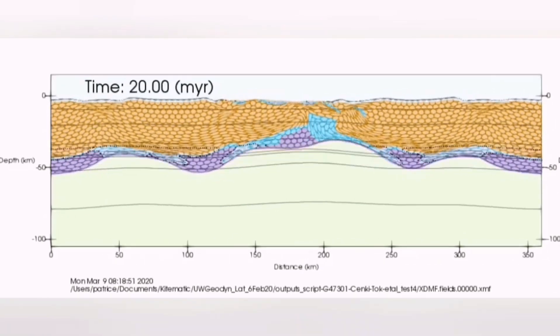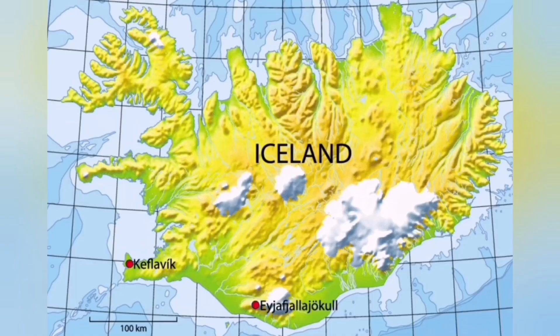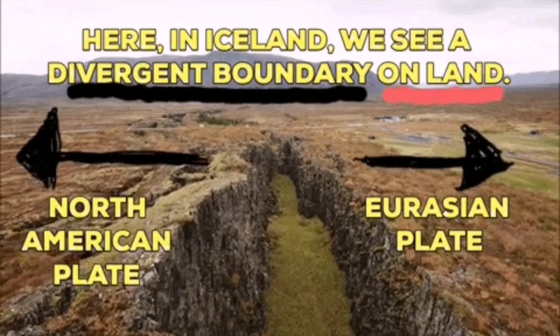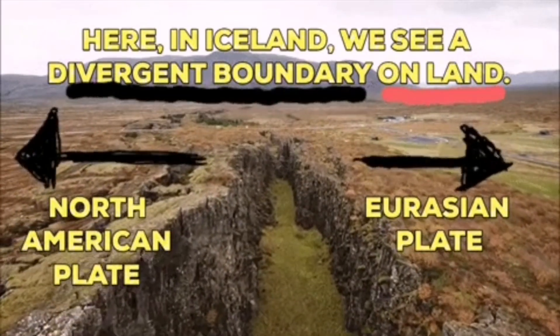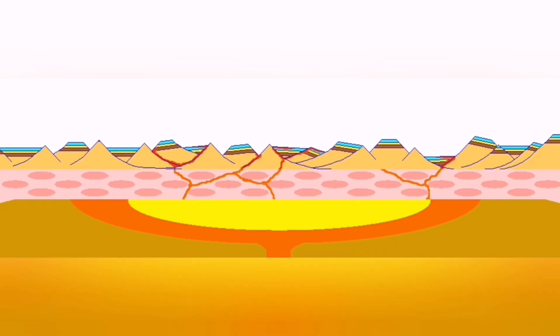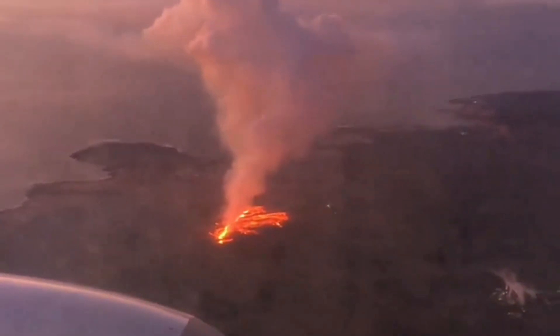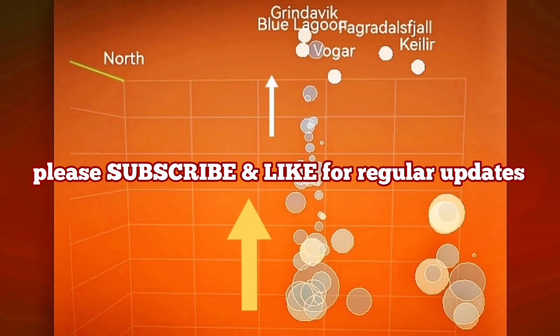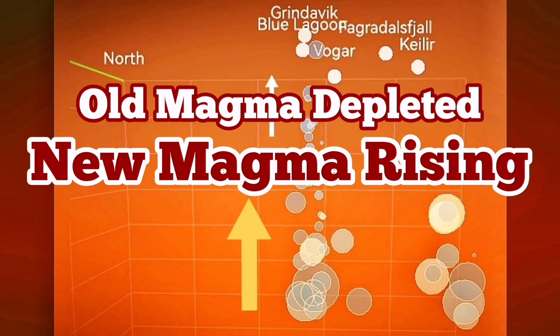Iceland is in a unique location in that sense. It's a big enough island formed on top of one of these spreading edges. Stress is building up there and the plates of Eurasia and North America are separated in that part — all along the ocean, of course. This separation creates the space for magma to form and rise. And when the pressure is removed, you get bubbles like a fizzy drink and it erupts, bringing it to the surface.